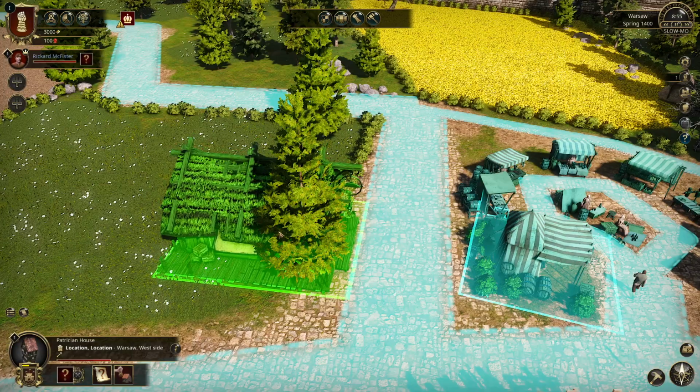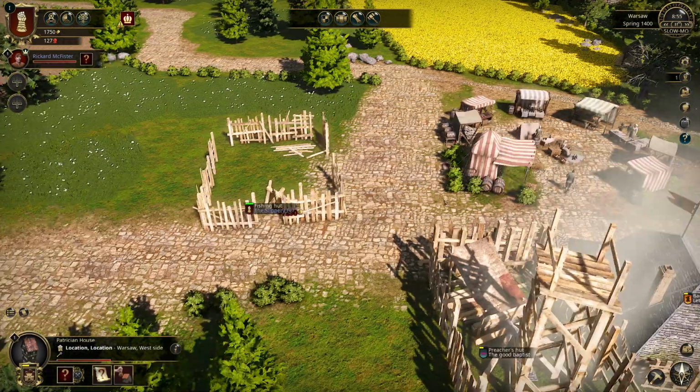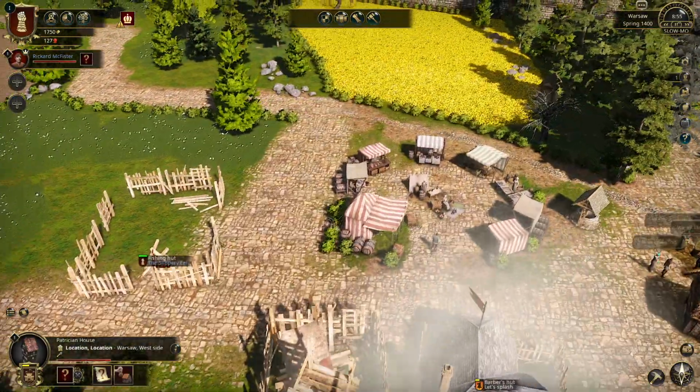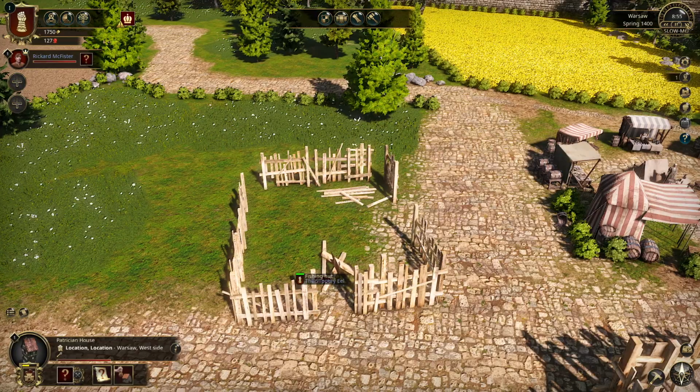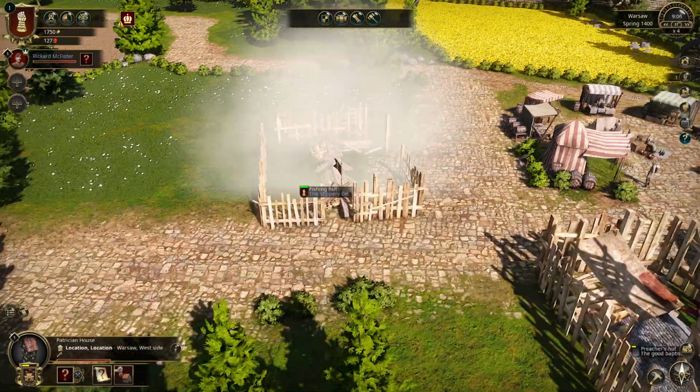We're going to name it the Slippery Eel. And we're going to put it right there. So literally it's right next to the market. So that will make our little trips to the market a lot faster. Let's go ahead and speed this up to get this already built.